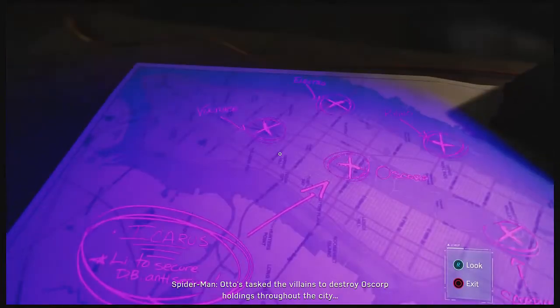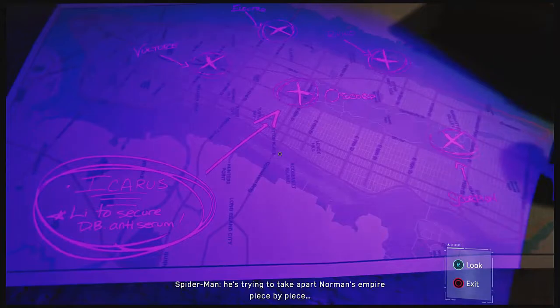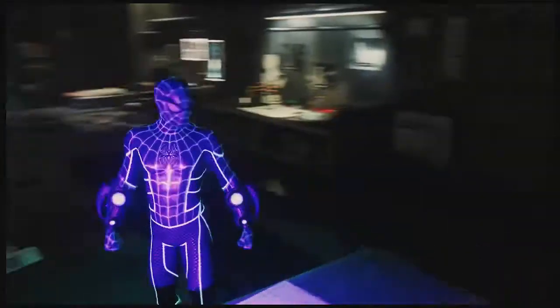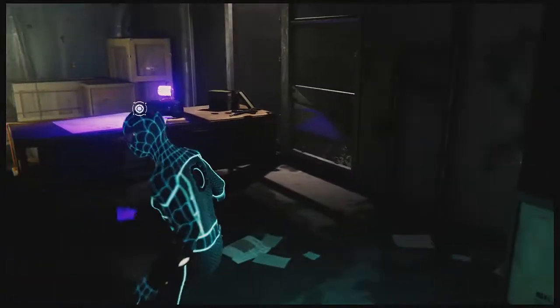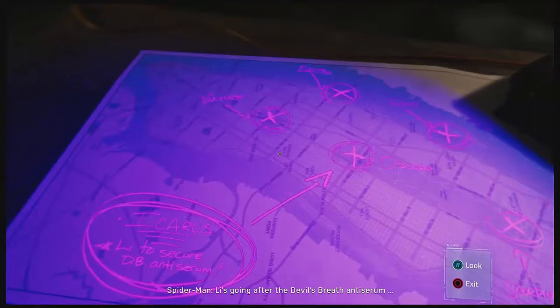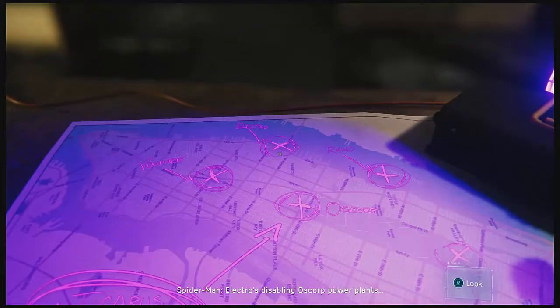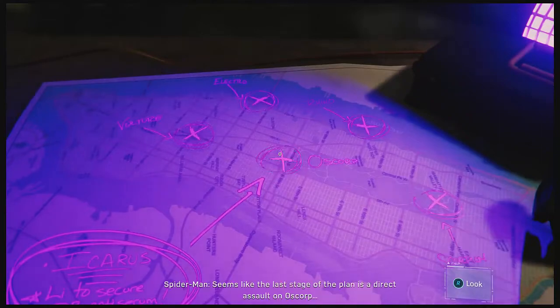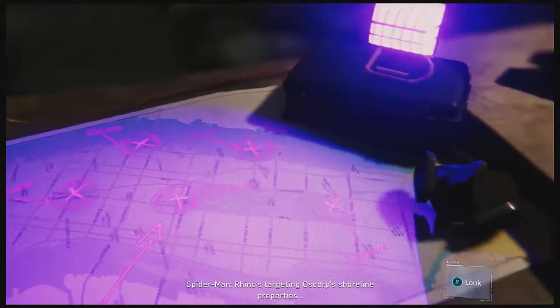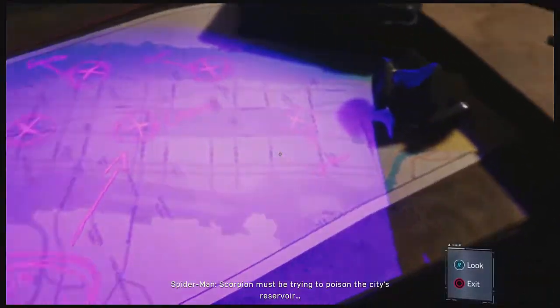Otto's tasked the villains to destroy Oscorp. Alright, so that's where all the bad dudes are. He's trying to destroy Norman's empire piece by piece. Lee's going after the Devil's Breath anti-serum. What's Vulture doing in Times Square? Electro's disabling Oscorp power plant. Seems like the last stage of the plan. Rhino's targeting Oscorp. Scorpion must be trying to poison the city's reservoir. Another Oscorp. Alright, I think I've looked it over then, haven't I?